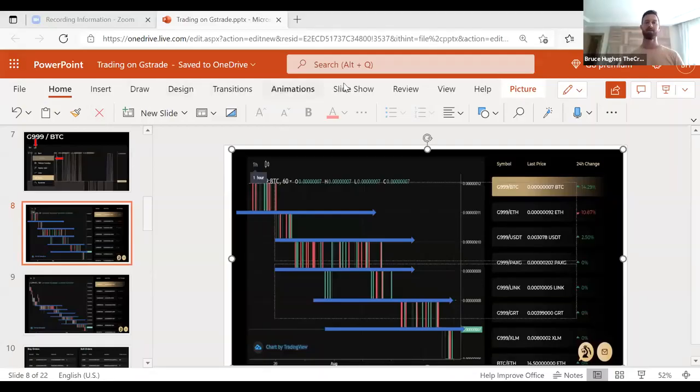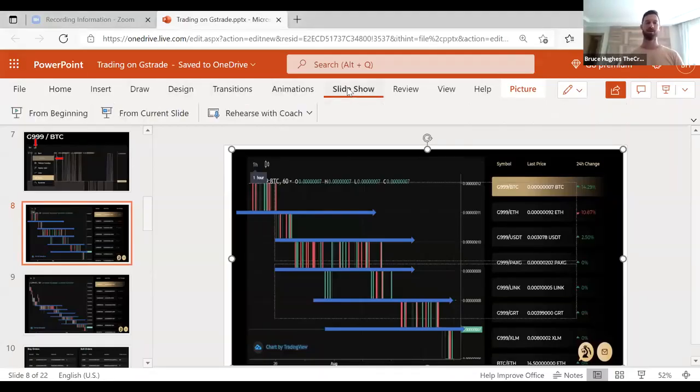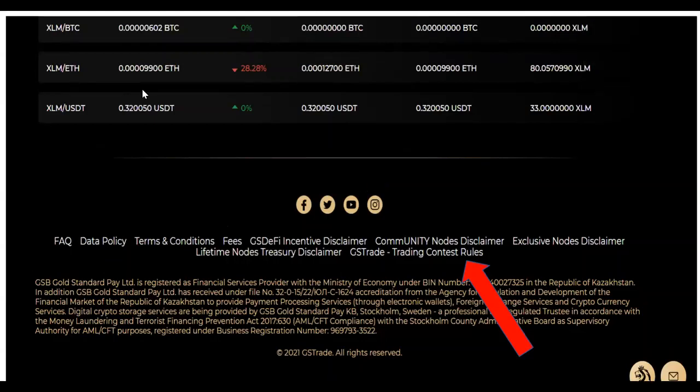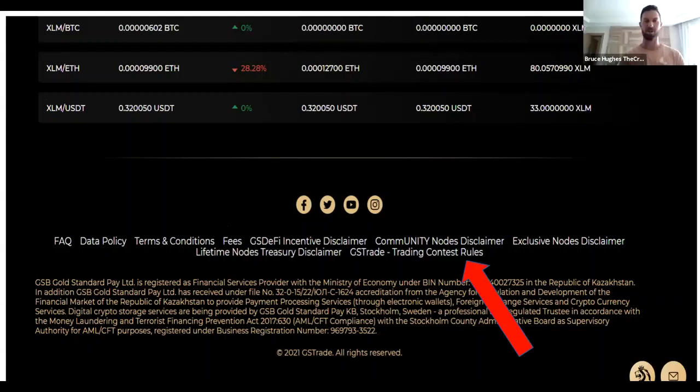So I'm going to take us into screen share mode, and I'm going to take us through just a brief presentation that I put together specific for today. Let me take us into slideshow mode, and let's start from the beginning. So firstly, we're going to be talking about the trade competition that's happening on the Gstrade platform. So a specific competition happening in a specific place with a specific project.